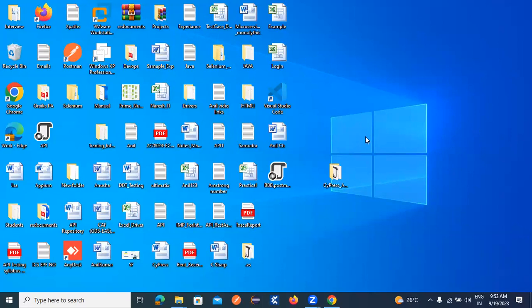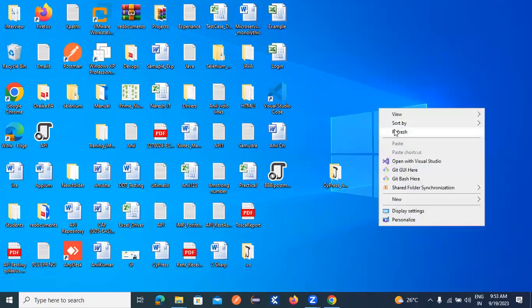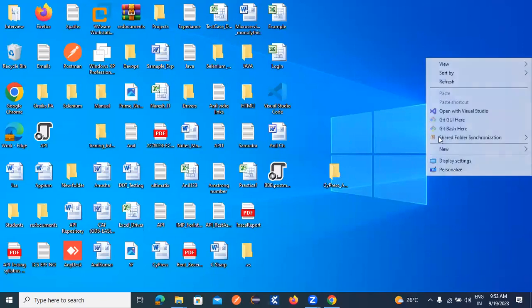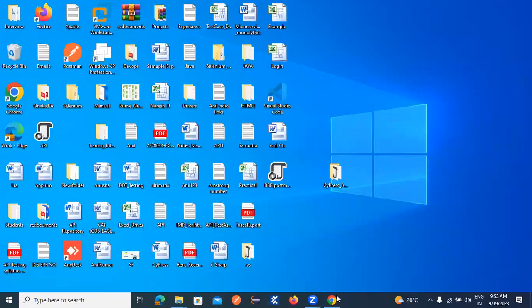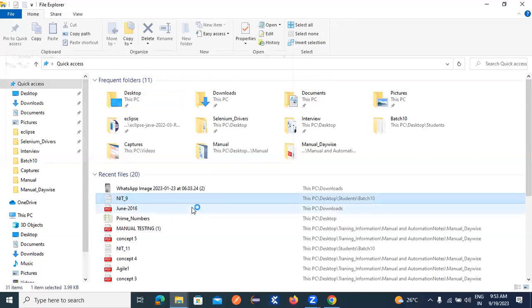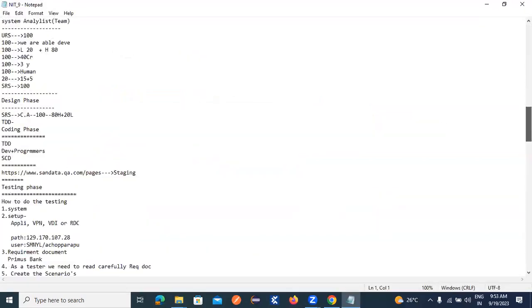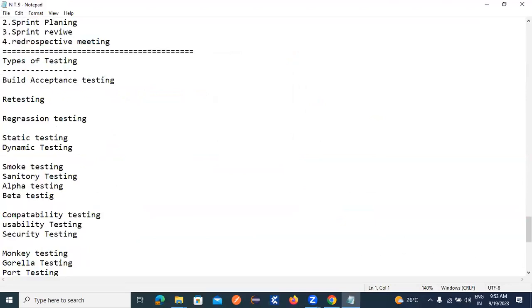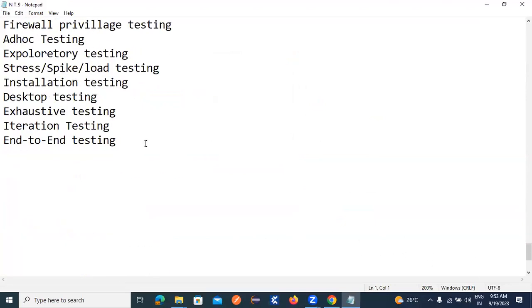My screen is visible; the remaining people are able to see it. Only you are not able to see my screen. Yeah, tell me, guys. That is only my homepage, I have not opened anything. Now I have opened the notepad. Okay, now it is visible. Very good.